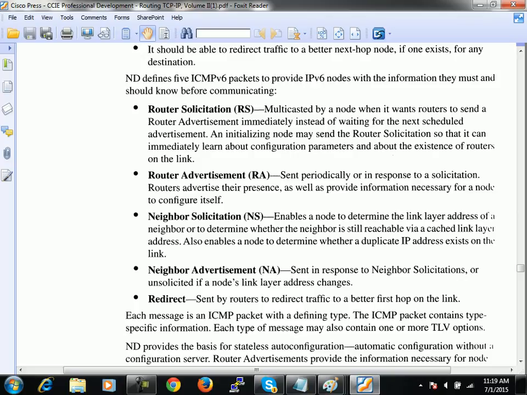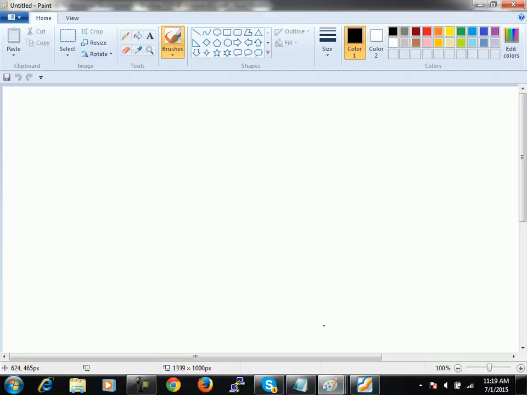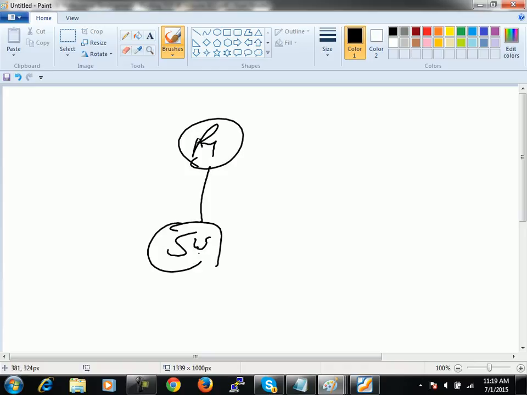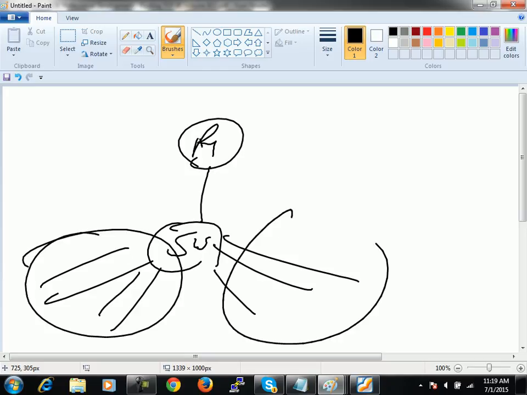Something like this. This is a router, there is a switch. You can run one prefix over here and another prefix here, and over this interface, FA0/0, you can allocate IPv6 addresses from both prefixes, from both subnets.